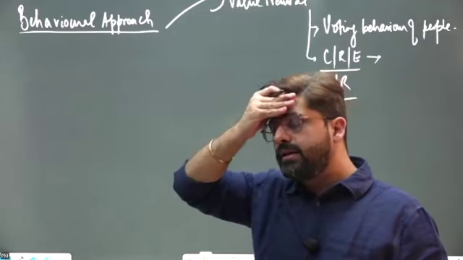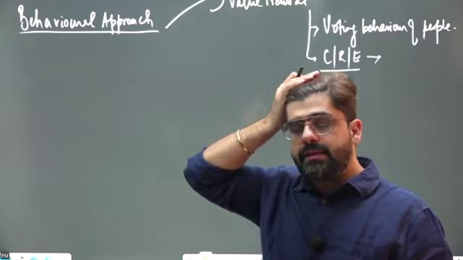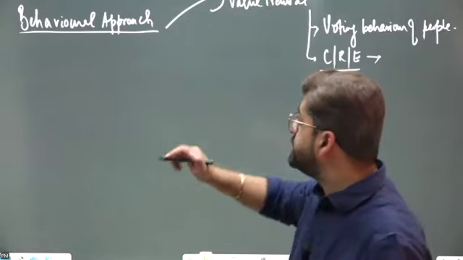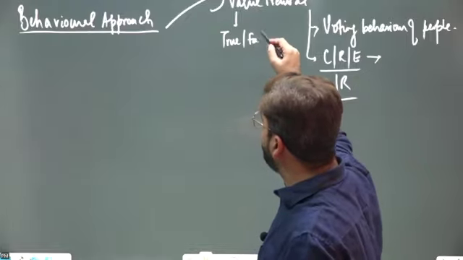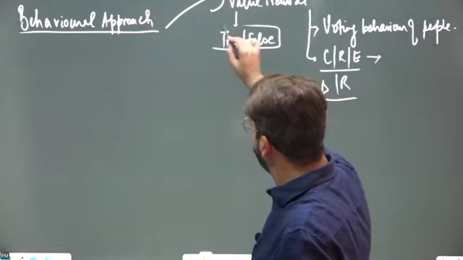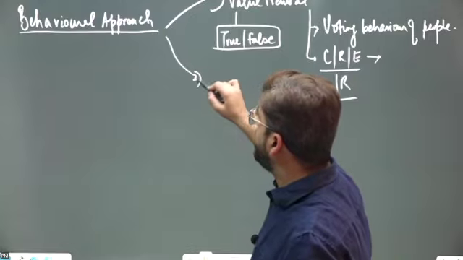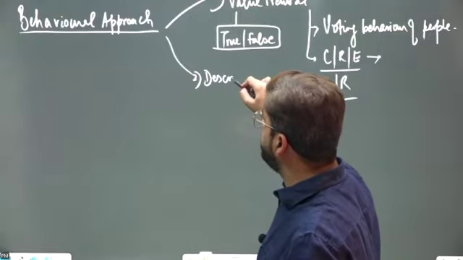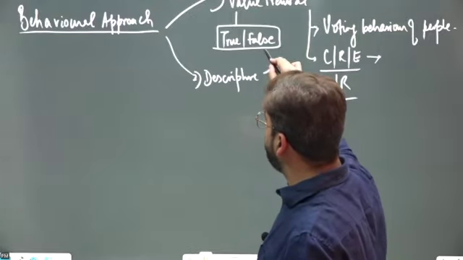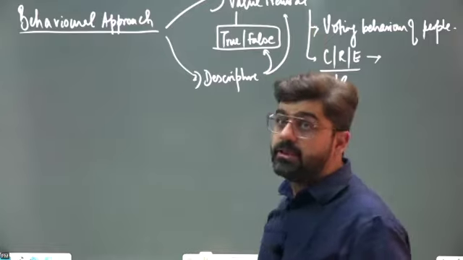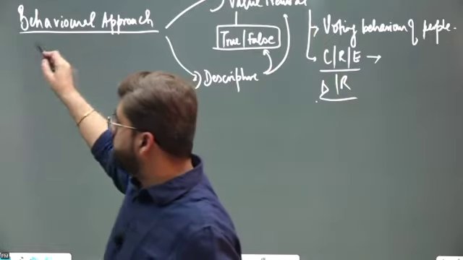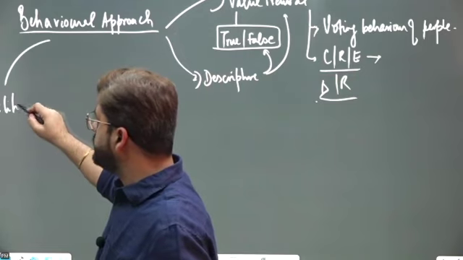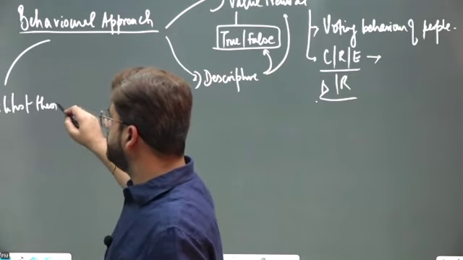मैं ये बात ही नहीं कर रहा हूं कि क्या ठीक है क्या गलत. मेरा सारा एम्फेसिस कहाँ है? ट्रू और फॉल्स पे. क्या होता है इस पे फोकस है. I am trying to be descriptive without providing any kind of a value judgment. इफ यू रिमेंबर बिहेवियरल अप्रोच की कुछ स्टडीज थी जो हमने की थी, एलिटिस्ट थ्योरी ऑफ डेमोक्रेसी.